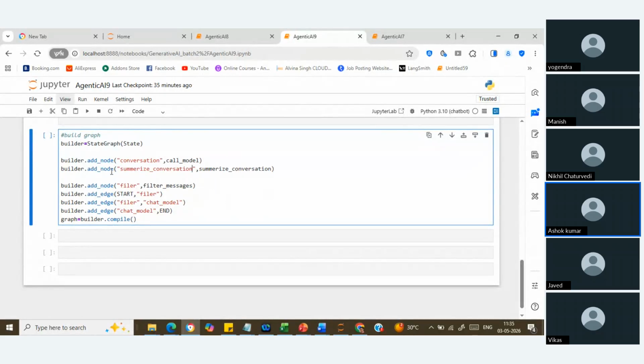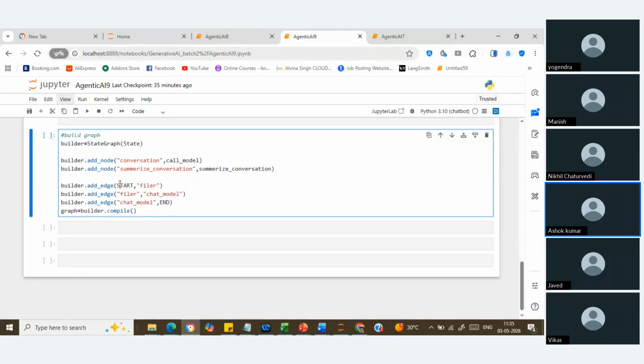These are the two nodes, and then it will be something like start to conversation.